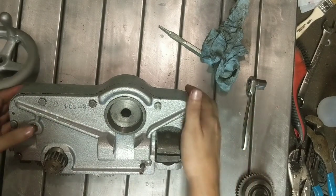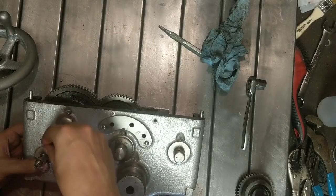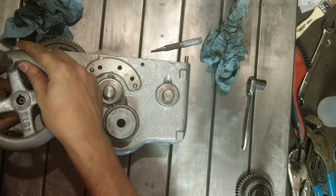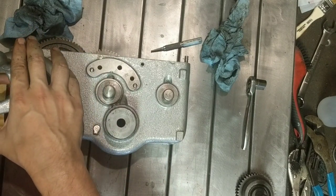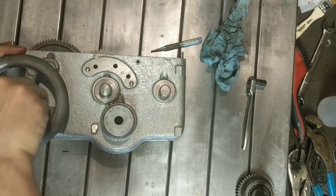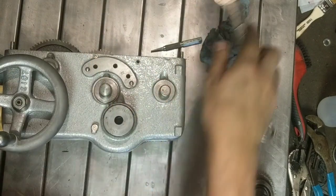Okay, now we'll start putting on the front hardware here. Start with the hand wheel. It's got a little Woodruff key. Oh wow. Okay, that's tight enough.